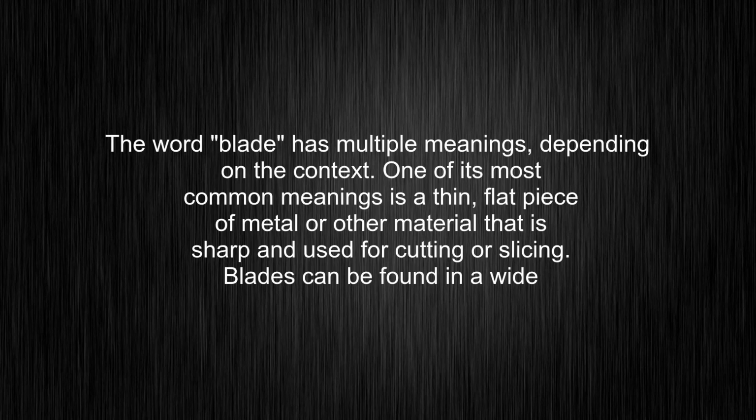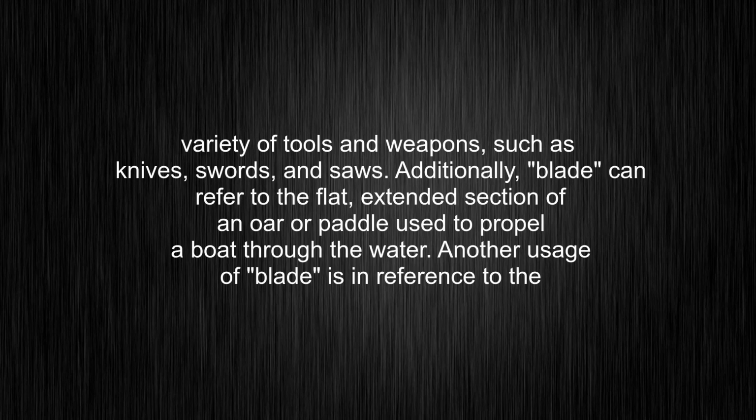The word blade has multiple meanings, depending on the context. One of its most common meanings is a thin, flat piece of metal or other material that is sharp and used for cutting or slicing. Blades can be found in a wide variety of tools and weapons, such as knives, swords, and saws.